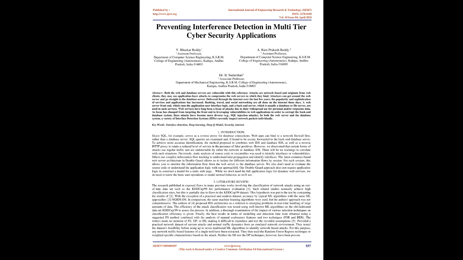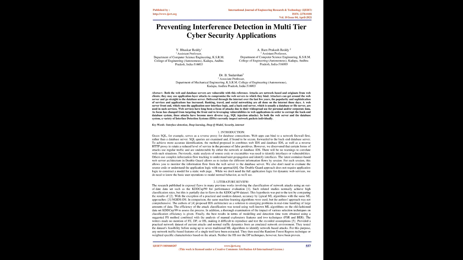We also don't need to evaluate the source code or understand the application logic with our approach. Our DoubleGuard approach does not require application logic to construct a model for a static web page. While we don't need the full application logic for dynamic web services, we do need to know the basic user operations to model normal behavior, as we'll see.